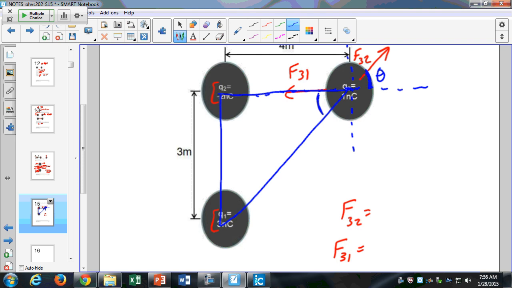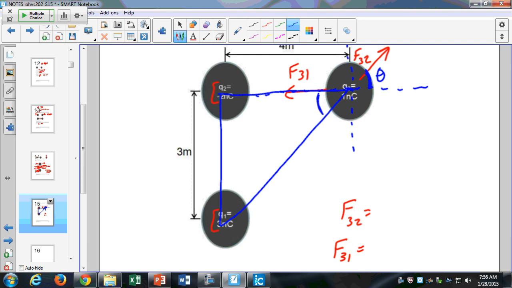This is a special triangle. It's useful to know it. It's not 60, no. It's not 30. 37. It's not 45. Y'all throwing out all the special triangles there. It's 37 because it's a 3, 4, 5 triangle, and the angles on those triangles are 37 and 53. I know this one's 37 because it's opposite the smaller side of the triangle.